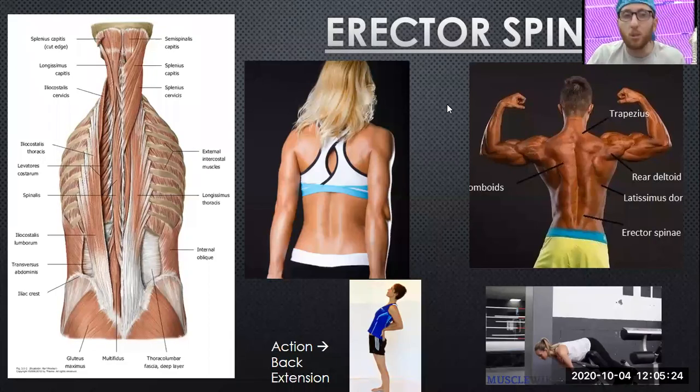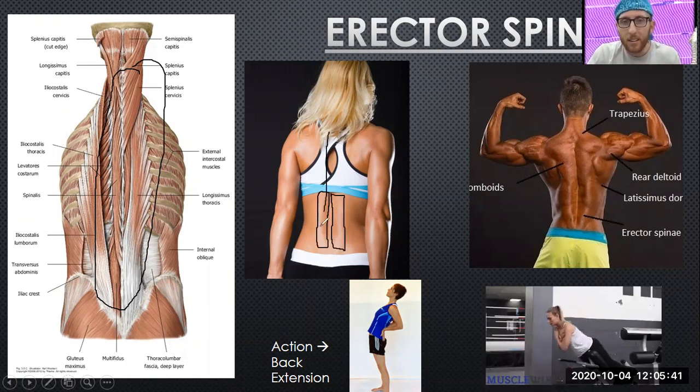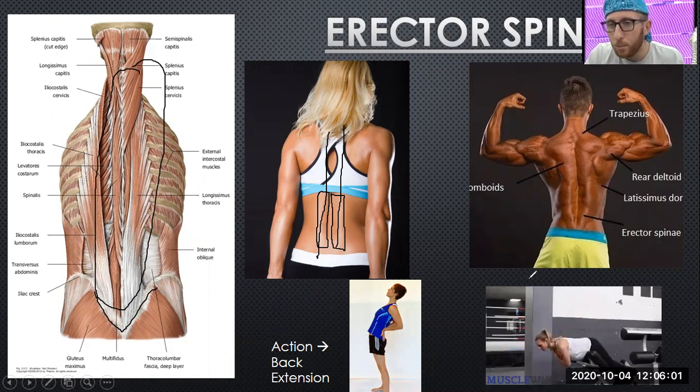First up to look at are the erector spinae muscles here. There's a whole bunch of them. Let's just call them the big back muscles. And when we look at them in the superficial view, they look like these columns going down the entire person's back. So they actually run all the way from way up in the neck down to the pelvis. That's the erector spinae muscle. And these muscles are doing that back extension. Watch this video down here of this person working out and going into back extension. That's the erector spinae muscle.